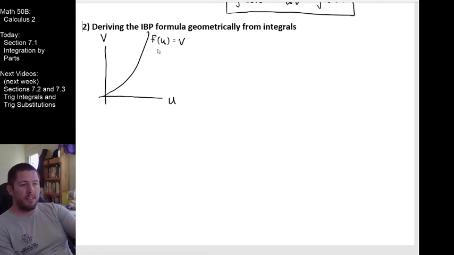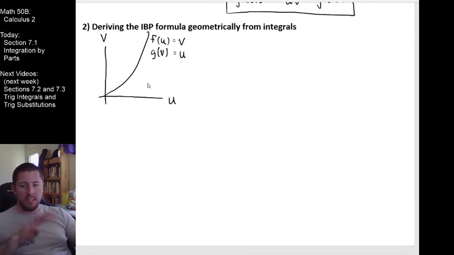to resolve for the alternate variable and get an equivalent relationship, but where we've solved for the opposite variable. So what I'm thinking is there's a way to rewrite this function so that instead of thinking of u as the input variable, we can think of v as the input variable. So I could instead think of this as g of v equals u, where I'm plugging in a y-axis value and getting out an x-axis value. This is just saying we solve for y or we solve for x, and I'm naming them u and v so that we stick with our lettering conventions.